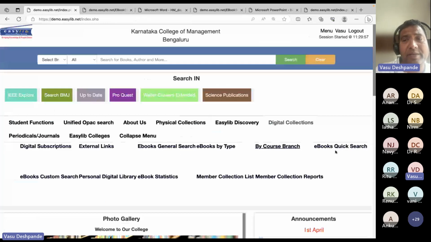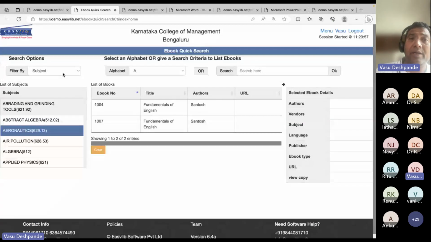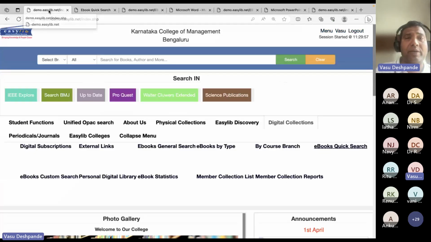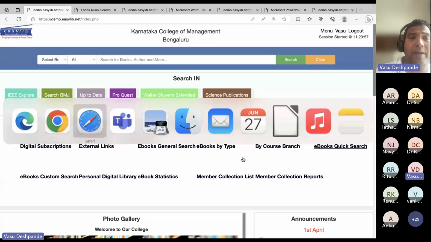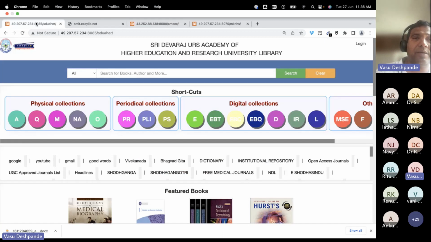Okay. Next is the Easylib quick search. This is another way of looking at your digital library, different material. This is sample data, only a few rows are available here. Now, let's go to the real customers' data, those who have made it available for open access use. So let's see here, I'll go here. I open 4 of them. So let's go to the SDOR itself.